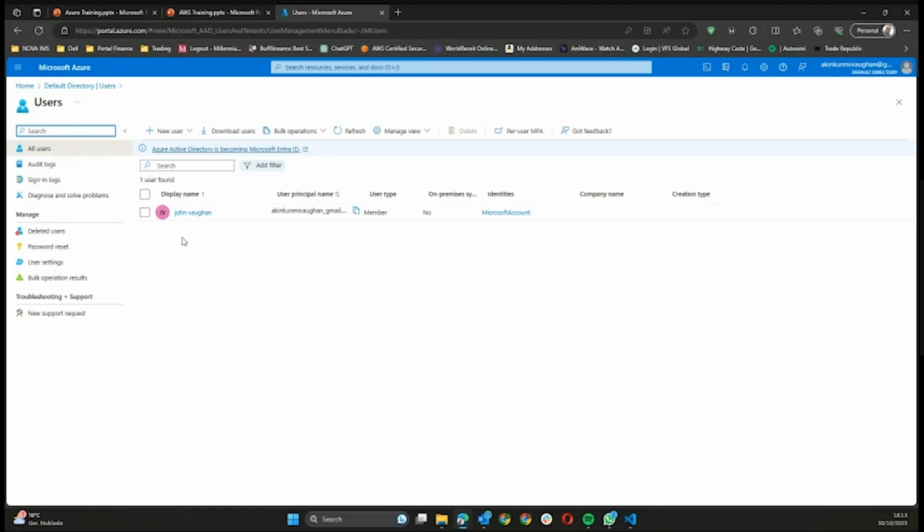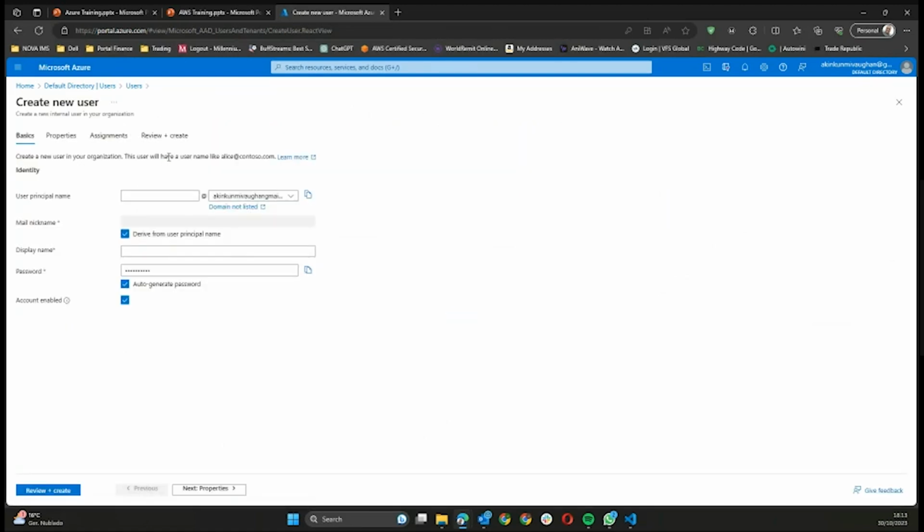If I want someone else to have access to my Azure platform or for my organization, I can simply create a new user. All right, I can create a user or invite someone to have access to a particular service. I can just simply create a new user, input details, the domain name or whatever, and create. Okay, it's that easy.